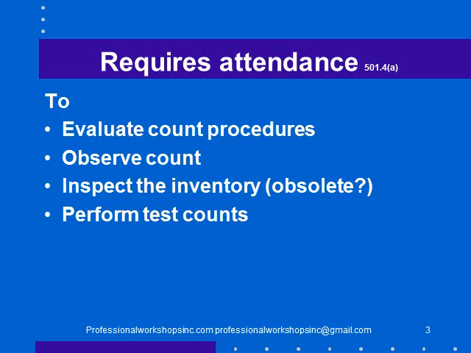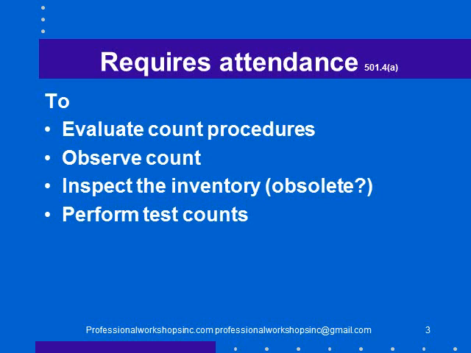And the first 2 and the last 2 are kind of different because the first 2 are really us evaluating the client's system of internal control and seeing if their system of internal control, which exists for 1 day only, is working and will achieve an appropriate count. And having done that and concluded that the way they're counting it is probably going to work, we will then both inspect inventory. That's a substantive procedure, and we're trying to see whether or not inventory is obsolete. And then we will perform test counts.